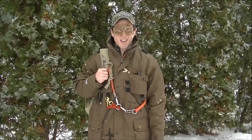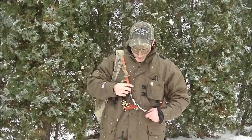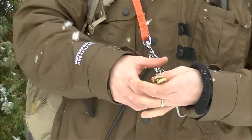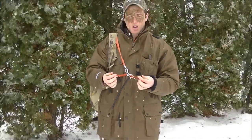Snowshoe hare hunt today. We want to show you some things that we pack before any hunt. So, first of all, I have the leashes. We each have two dogs that we normally bring, and I have the coupler here for both of my dogs so we can lead them.